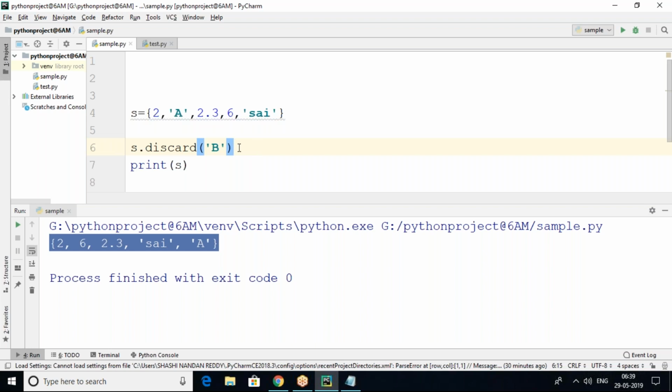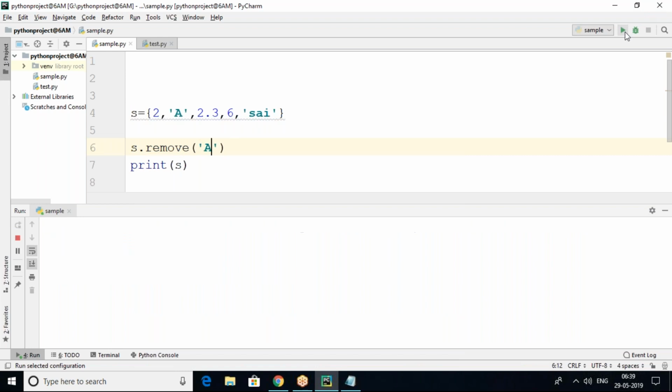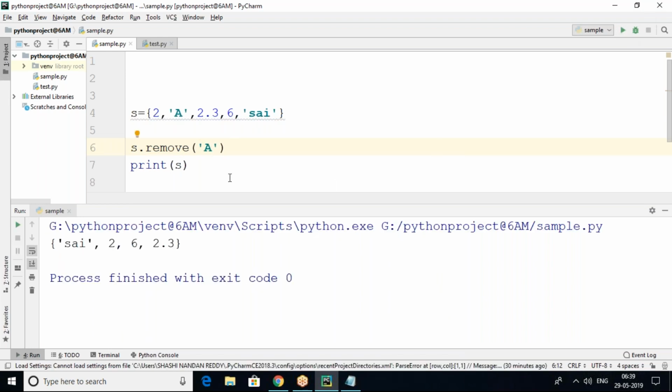Discard method. Suppose here I'm using the remove method. If the item is there, for example item a is there, then the remove method removes the item. But if the item is not there, then it returns an error.